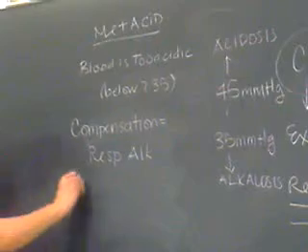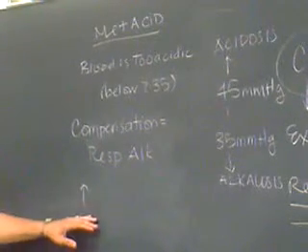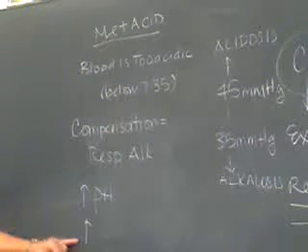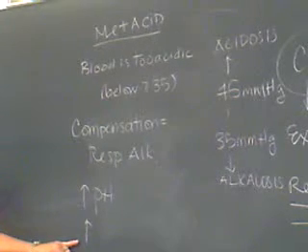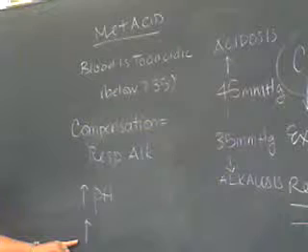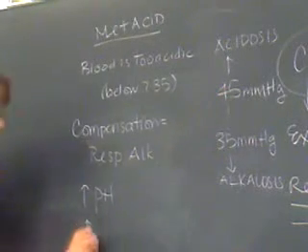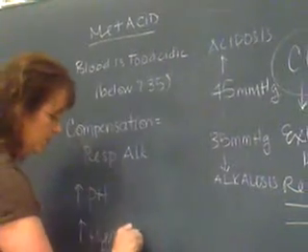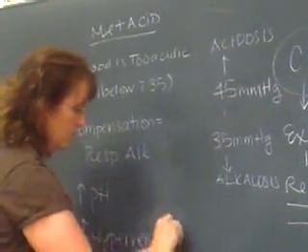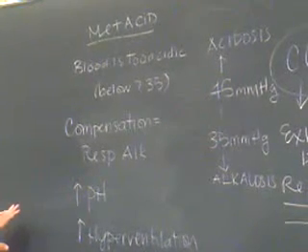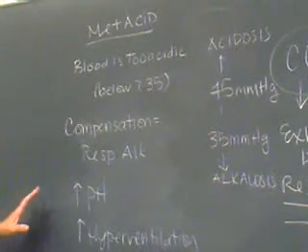So in this case, we want to increase the pH, right? Watch the arrows. If you increase the pH, you're going to increase the breathing rate, what you call fast breathing. Hyperventilation. There you go. How does hyperventilation help this problem? Brings oxygen balance.